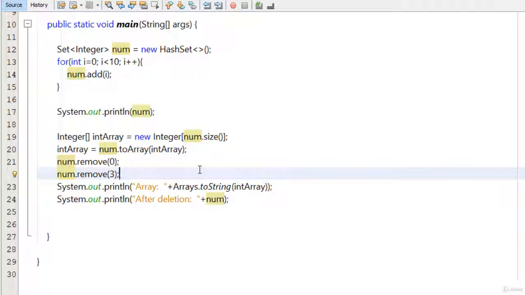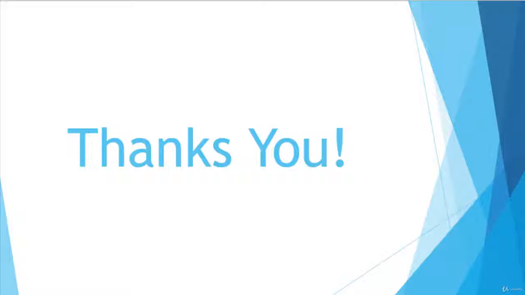Now there are a bunch of methods in HashSet that are present through the Set interface. You can use them on your own. These are simple and easy to use methods. Anyhow, if you feel any problem understanding the methods in the classes, you can definitely ask me a question. I will help you. So that's it for this video. I will see you in the next video.